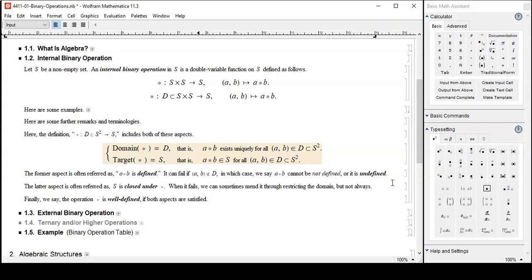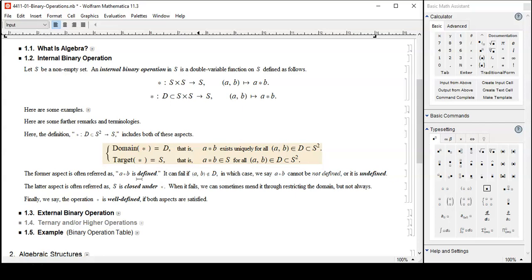I think we had been using this term, closed under addition, closed under subtraction, these kinds of things, way back from elementary school days. And we know that the addition is closed under the set of integers. Oh, I said it backward, excuse me. The set of integers is closed under addition. The set of natural numbers is closed under addition, but not closed under subtraction, those kinds of things. The set of integers is closed under addition, but not closed under division, those kinds of things.